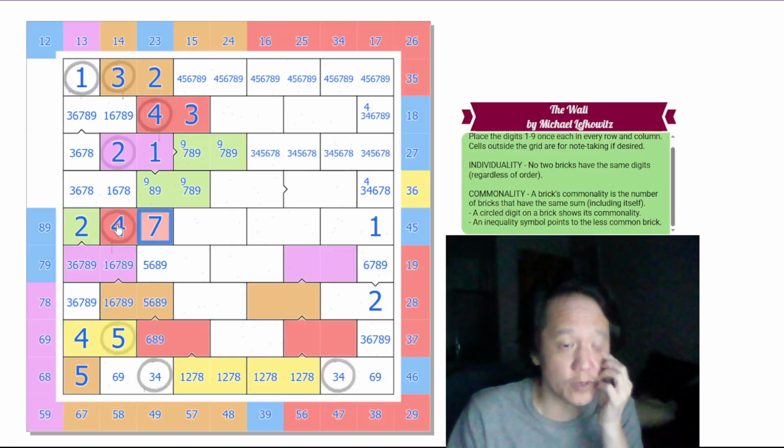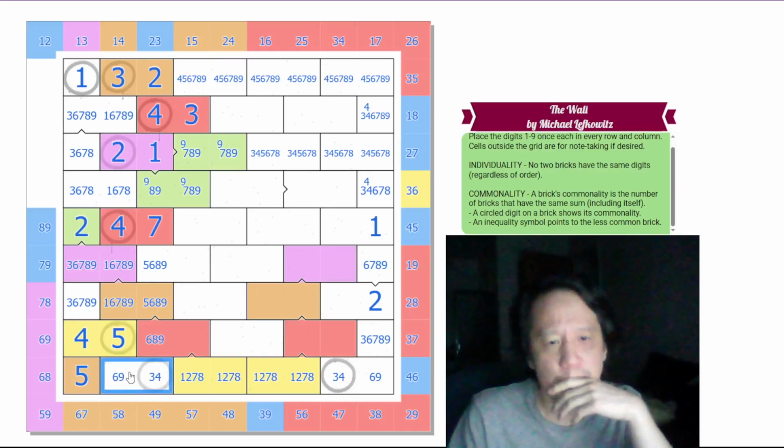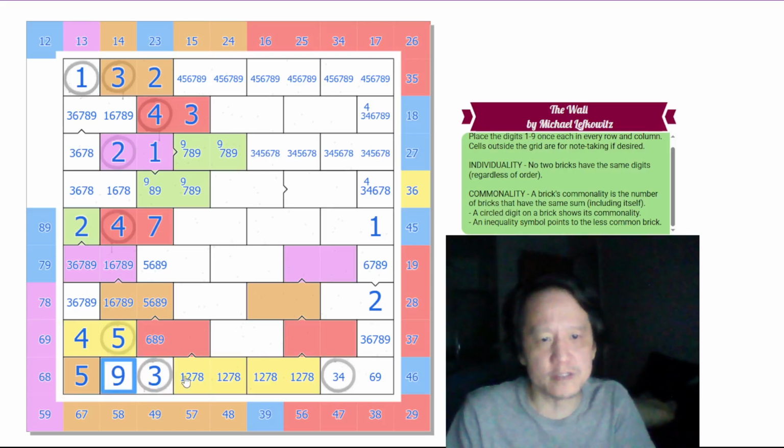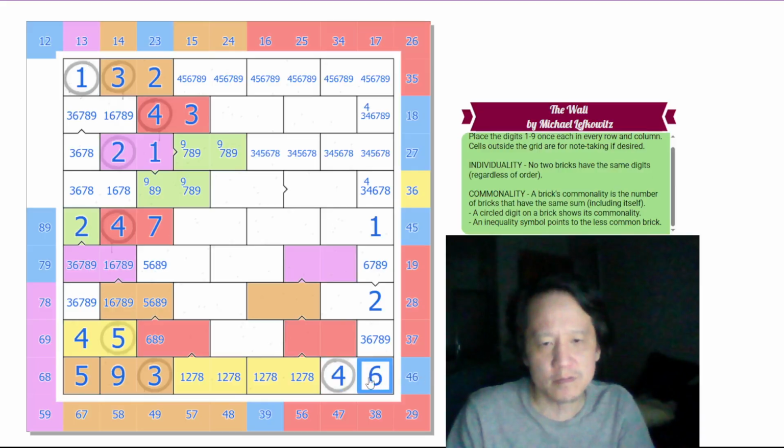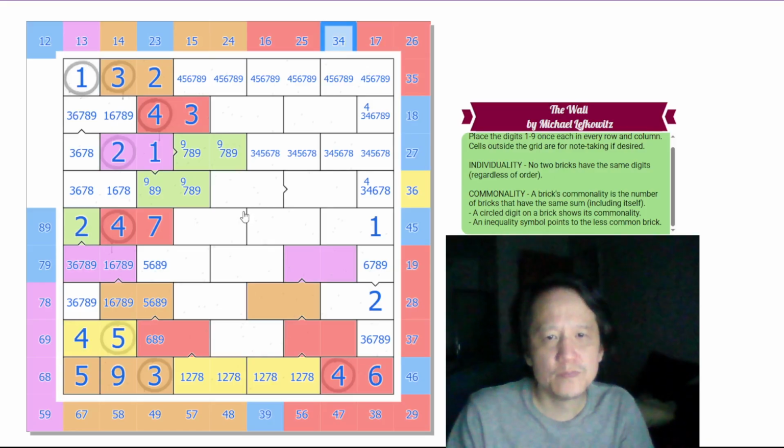Right? This couldn't be 3. It can't be 6 because this is 4, 6. Therefore, that makes this 3. This is 9. So this is 3 commonality. This is then 4 and 6 again. So that's 4, 6 commonality there. So we have 3, 4 taken care of. Oops. Four, 6, 4, 7 taken care of. We are missing 4, 8, 4, 9.